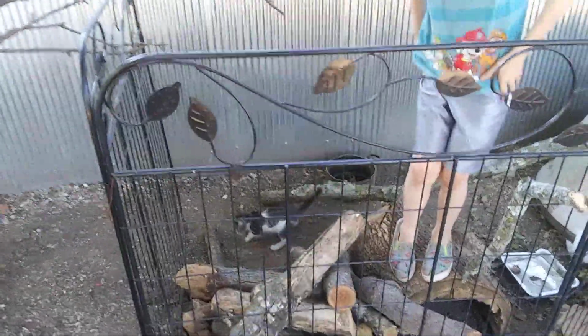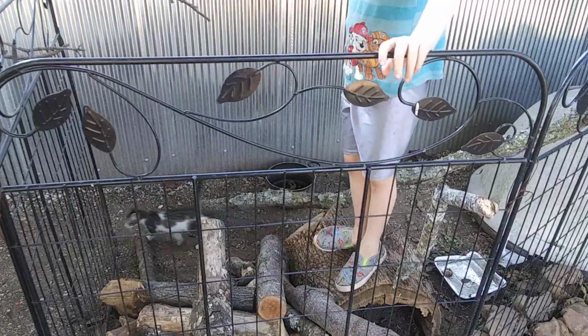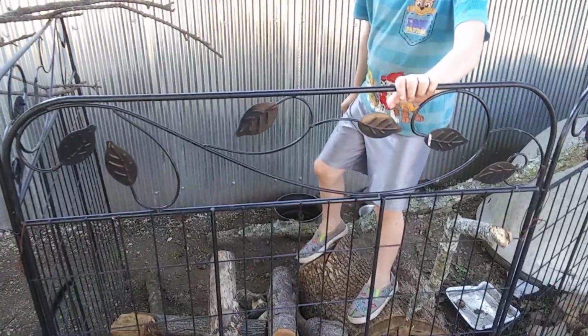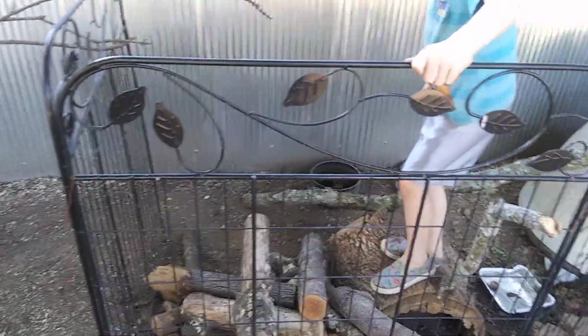Oh, don't drop that, Bubba. That was not safe at all. That could have hit the cat. What's behind you? That's not over there.